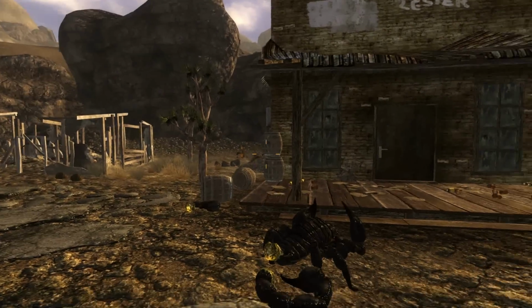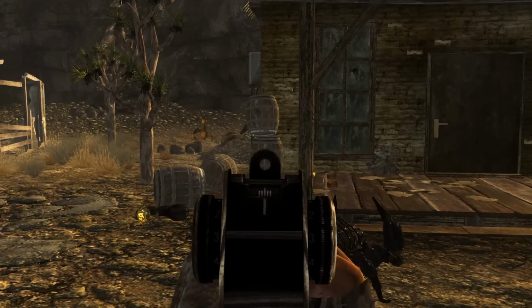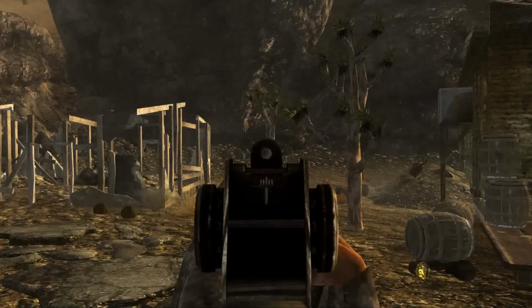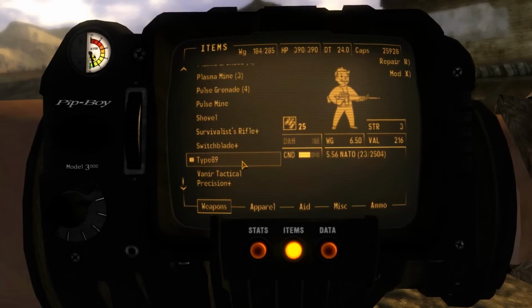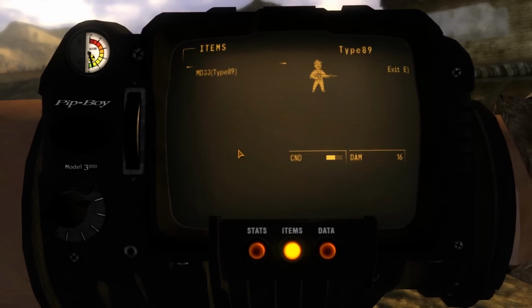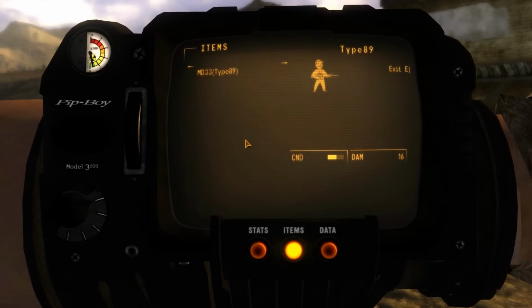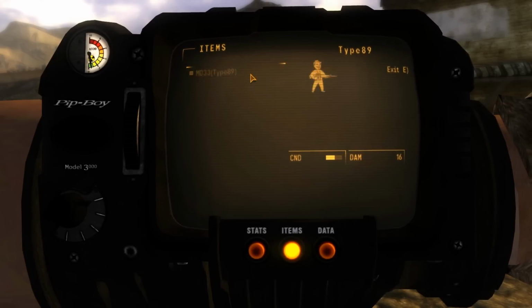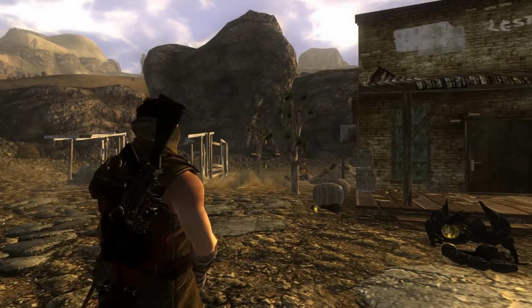Now, obviously, the default version of the rifle features iron sights, which I very much like. However, there is one modification available for the weapon, not the usual 3, which is a little bit disappointing. I might like to see a few more attachments added for this in the future. But it does come with an MD33 red dot sight, which decreases its spread and functions quite well.